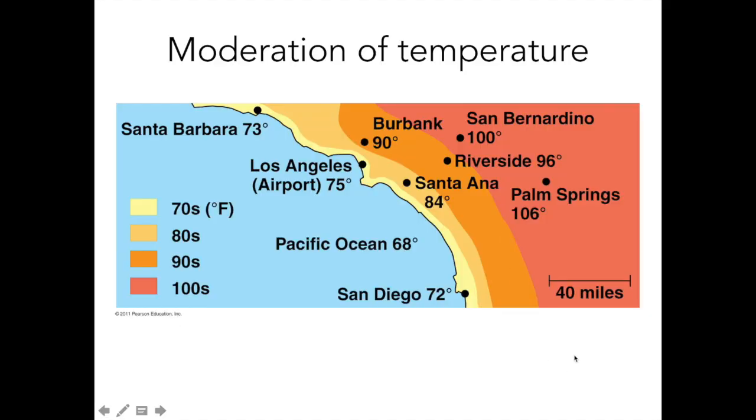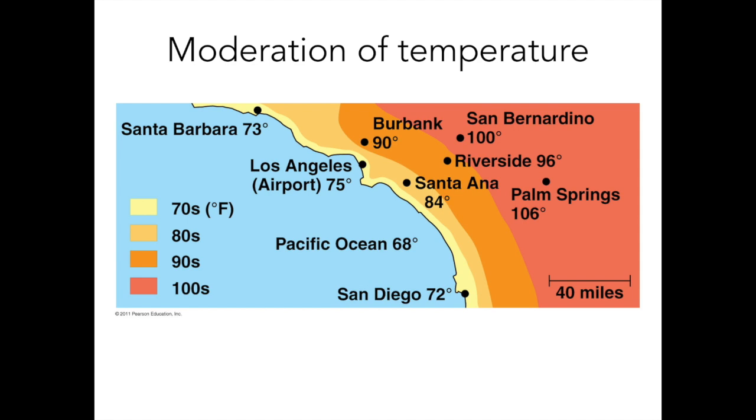One of the implications of that, besides organisms being full of water so they don't change temperature very quickly, is that if we were made out of metal, we would change temperature in the sun so quickly that our bodies wouldn't be able to acclimate. And water in the atmosphere has a very similar kind of effect on climate.